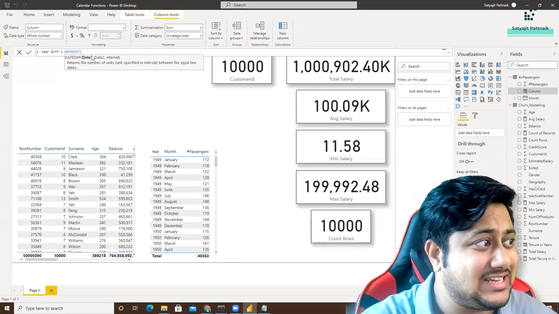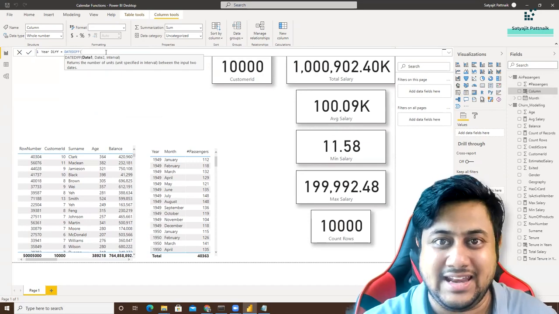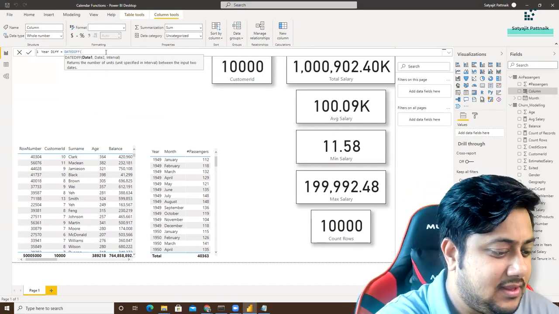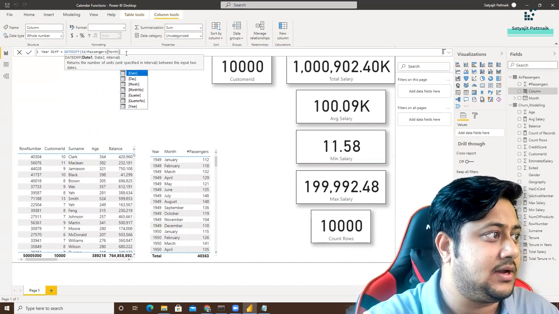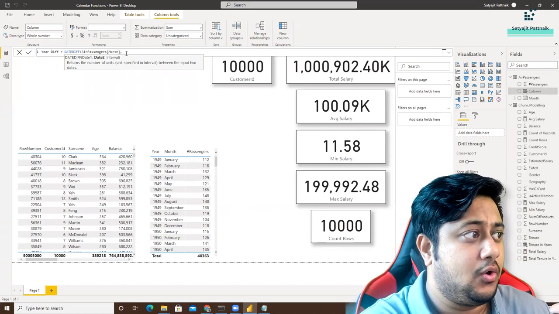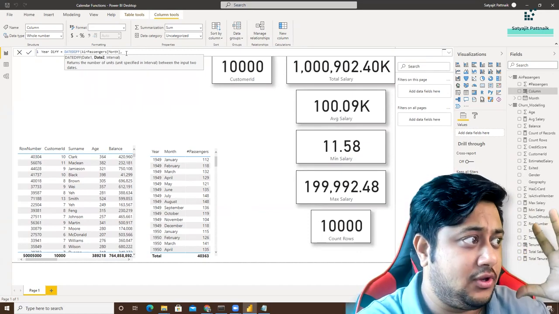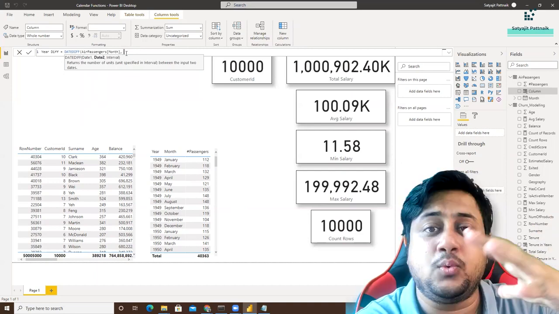What are my two dates? My first date is month, right? I mean, the name of the column itself is month. So Air Passengers month and date 2. That means it's asking you to find the difference of your month date, the original date from the data set, and what?